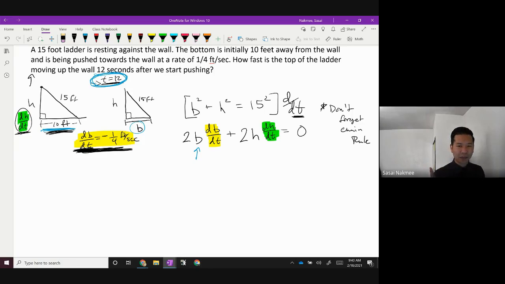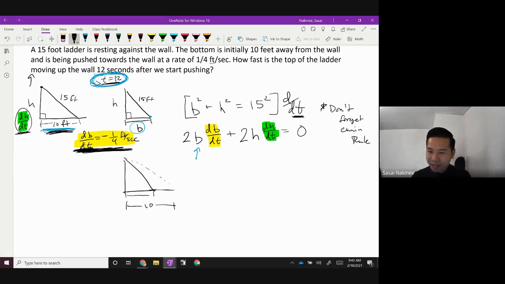So does anybody know after 12 seconds, how close is this thing now to the wall? The ladder is no longer 10 feet apart. This ladder is now some distance from here to here, right? Where it started, it was 10 feet apart from here to here. But after 12 seconds, it's now changed. And Monica's saying 7. Brian's saying, wouldn't it be 7? And that's right, guys. It would be 7. You guys want to elaborate how you got 7? That is correct. Your new base now is going to be 7 feet after 12 seconds.